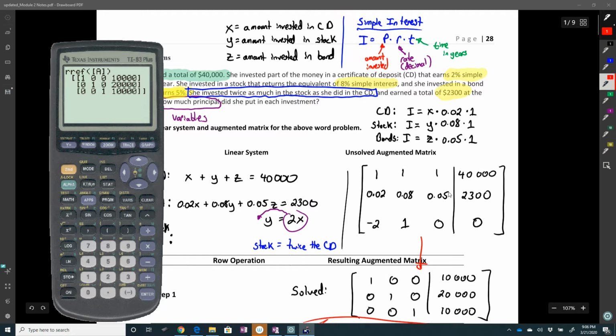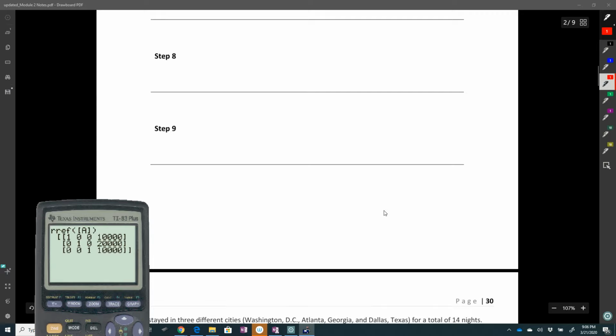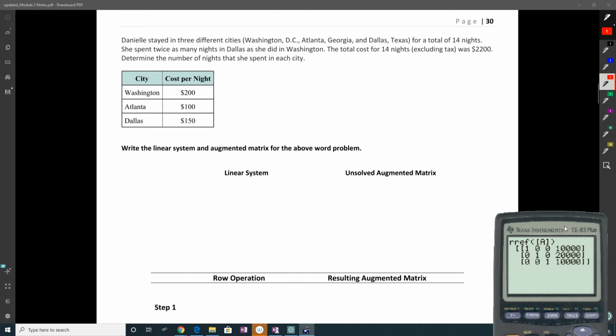So to give you practice with that, I'm going to let you do page 30 on your own. I'm going to include a link underneath this one that has it worked out. So work it out by yourself. Pretend like you're taking a test. And then when you got it done, you can view it in Canvas and see how you did. All right. That being said, let's jump all the way over here.